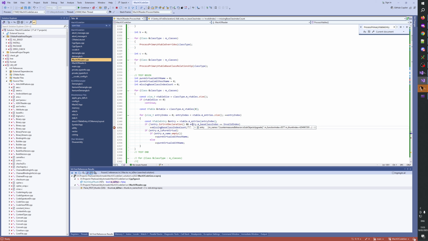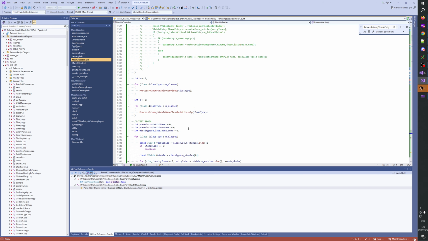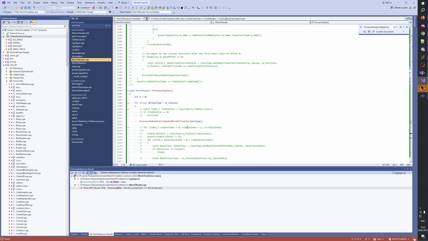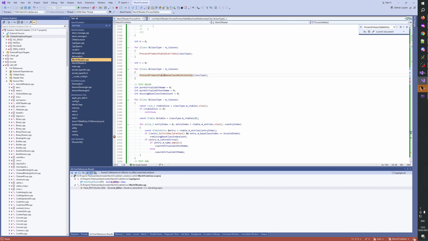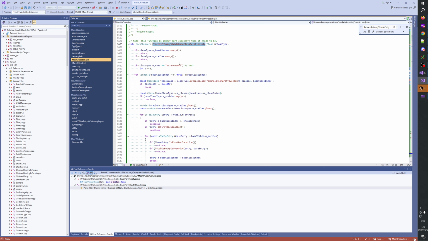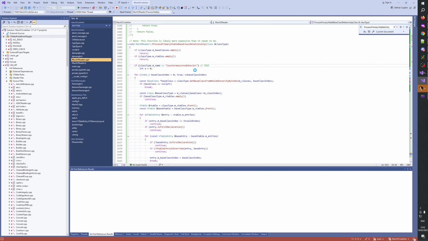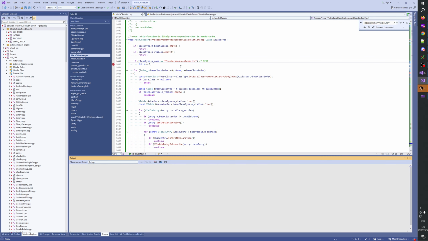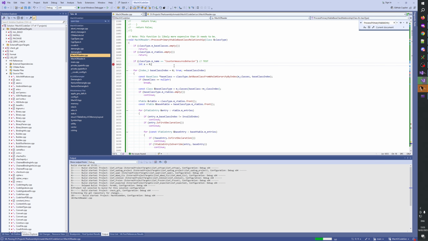Just two. Okay, counter measures behavior. Counter, oh god. How is this written? Copy value. Let's put this breakpoint here. Counter measures behavior. Ta-da. Put the breakpoint here. Wait, what was the full function name?